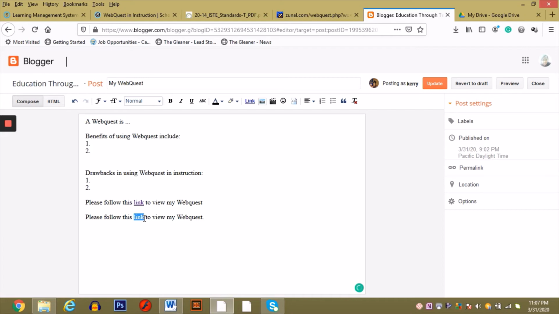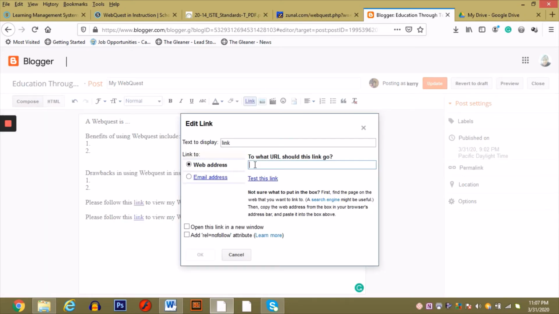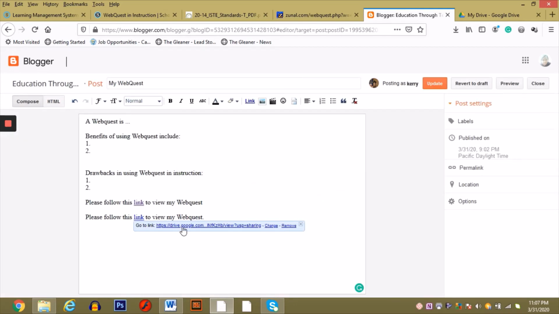So I'm gonna highlight link, click on the word link, and then I'm going to now paste my Google Drive link that I had copied and I click OK. All right, if you notice now, this is saying that it will take me to Google Drive. So this one is for the persons who created their web quest using PowerPoint. You will have to first upload it to your drive, then copy the shareable link and paste that shareable link on your blog on the specific page pertaining to your web quest. If you created a blog using Zoonal, then this is what you would do. Similar process, but it's just where the link is coming from. The persons who use the Zoonal space, they will share their Zoonal website link. The persons who use PowerPoint, they will upload their file to their drive and share their link from their drive.